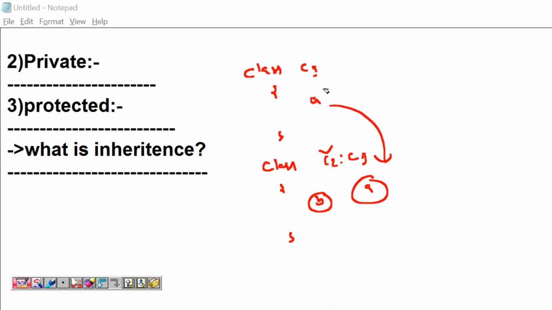C2. C1 class can access only A, C2 class can access B and A. Here the question to Nivedita is, how is the C2 class able to access C1 class members because of inheritance?